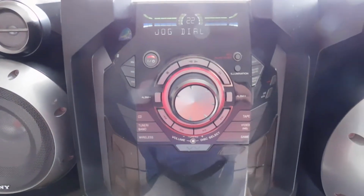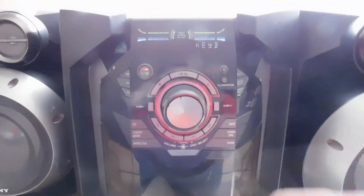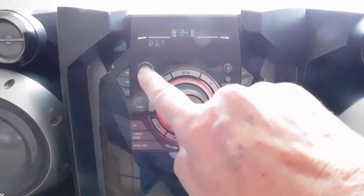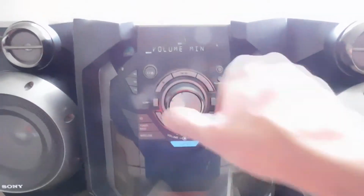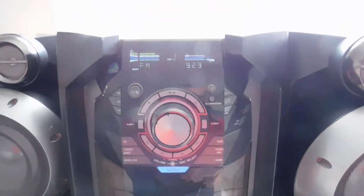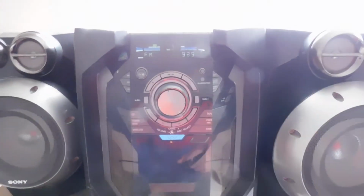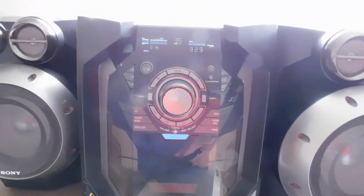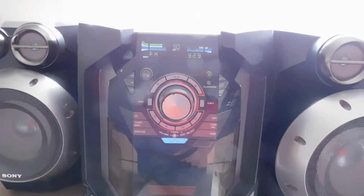It's in a standby mode, so these lights always come on, even when it's off, and then when you turn it on, turn the volume up, there's nothing. It just comes up FM 92.9, which is one of our local radio stations here.